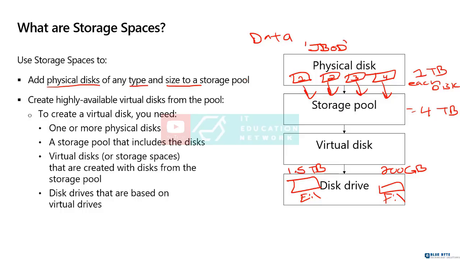At any point, you can come back and add another physical disk, increasing the size of your storage pool. So pretty straightforward to actually manage. You just need 1 or more physical disks. Now, the benefit is when you have more than 1 physical disk, but it will let you create this with 1 disk. The assumption would be you then add other disks to it. All those get saved to your storage pool, as we said, and virtual disks are created with disks from that storage pool. So that's our virtual disk there.